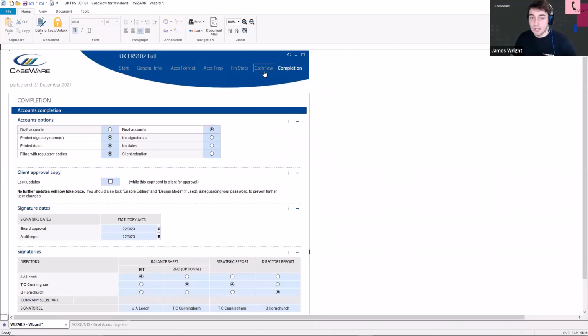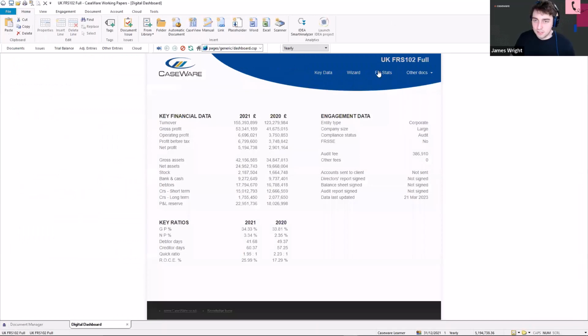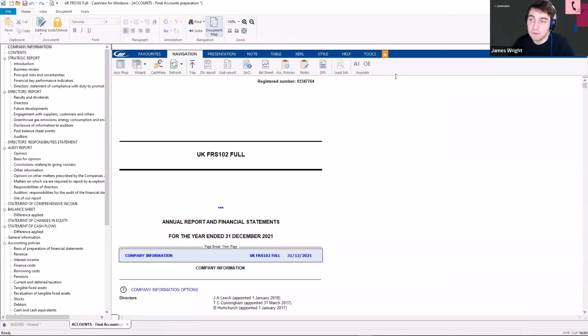Perfect. So the next time you come back to your file like this, it should load in. Oh, yeah, it's just gone. There we go. 2 seconds. We'll wait for that to load up. But we can see there we've got the orange icon in the top right there, just noting that it's been locked down. Perfect.